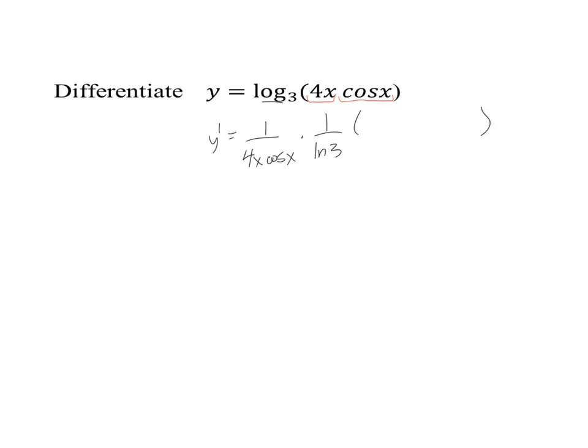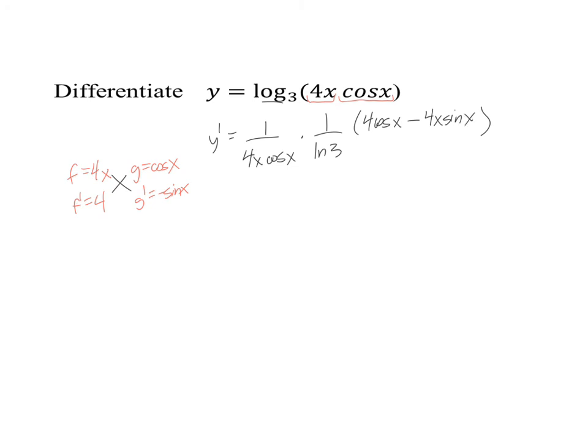And this is where the derivative of the brackets gets a little weird because it's a product rule. So let's follow our product rule steps again. Let's call the 4x f, so that derivative is 4. And let's call cos x our g, so that derivative is negative sine. So now we should be able to fill that into our brackets. Let's do our normal 2 first, so we'd have 4 cos x. And then we would add the other 2, which would be negative 4x sine x.